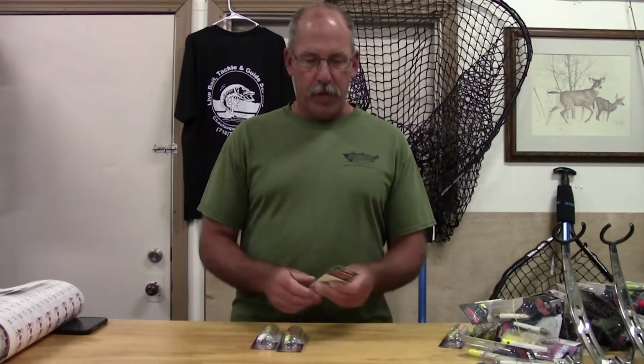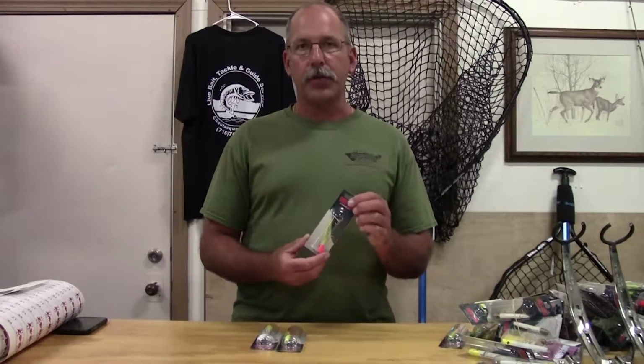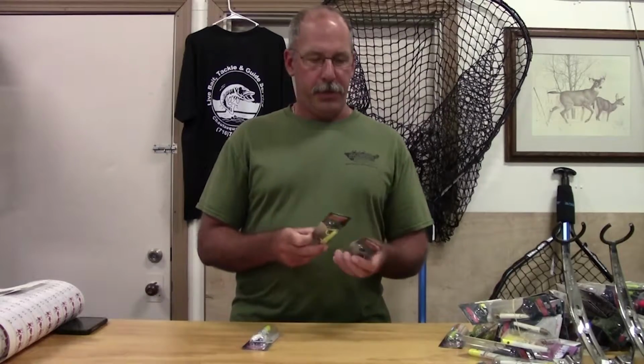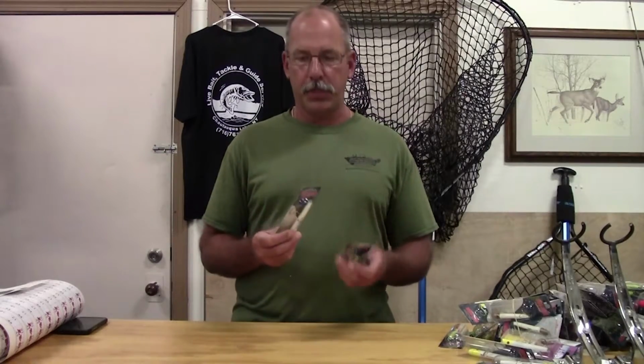One of the ways we go about it is we vertical jig with a lure called a Gotcha. They come in a lot of different sizes. The 1 ounce up to 2.5, 3 ounce is the most popular. You can use a monofilament line. However, a braided line works a lot better because sometimes you're on the bottom in 40 feet of water, 50 feet of water. And with a mono, you're going to have a lot of stretch in the line. So a braid reduces that stretch, or eliminates the stretch actually.